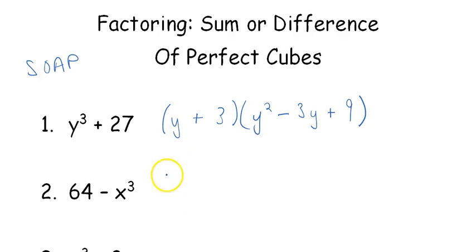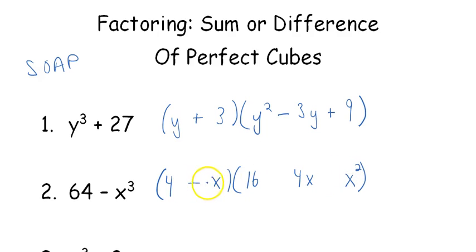So let's move to the next problem. Make a little parenthesis and a big parenthesis. Again, 64 is a perfect cube. X cubed, the power is divisible by 3, so we're good. And we start with the 64. You take the cube root of that, which is 4. And then you take the cube root of x cubed, or divide the power by 3, so you get an x. So we have these two things now. I start with the one on the left, the 4 squared is 16. Multiply the two together, I get 4x, and square the last, you get x squared.